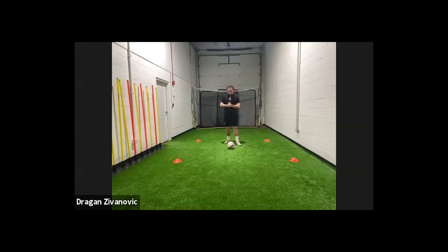I want you to stay by your ball in the middle. The front cone to your left side is going to be number 1. The front cone to your right side is going to be number 2. Back cone to your right is going to be number 3. And back cone to the left side is going to be number 4. You're going to be in the middle of your square. You can either do TikToks, or a foundation move, or toe taps. You can pick today.